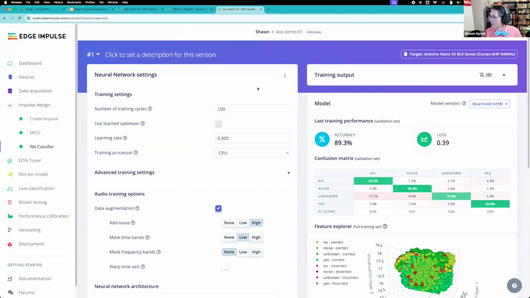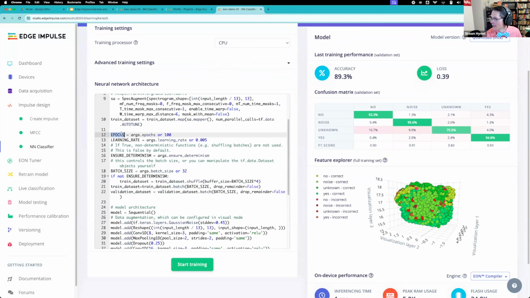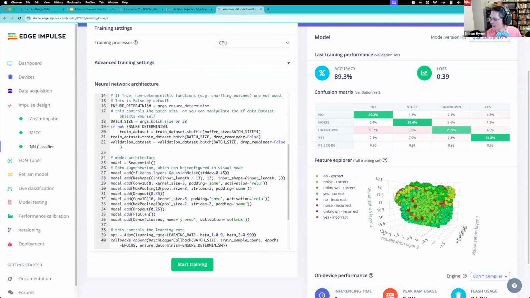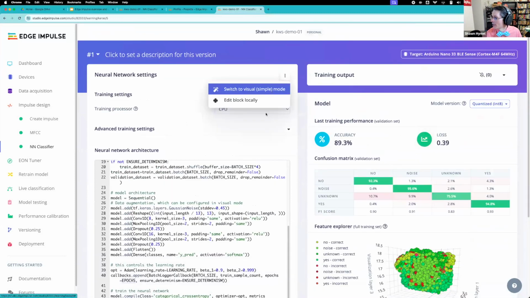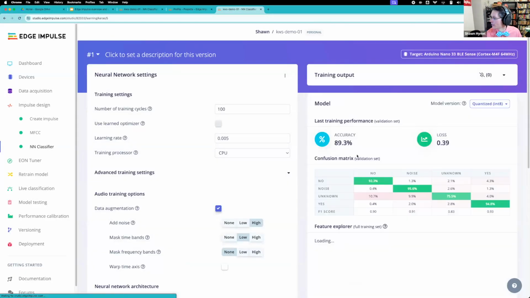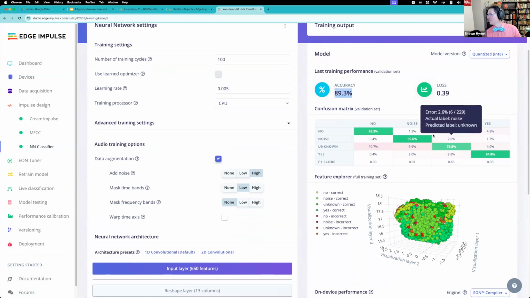So if you're familiar with Keras, I have done this a number of times for my projects where I will go into Colab, I'll try something out and I'm like, okay, I need to take it to the edge. So I'll just copy my training code that was done in Keras and paste it in here. And as long as you understand what some of the parameters are coming in, like how you get your data, you can just write Keras code and you can just train. So once it trains, yes, switch back. Once it trains, you get your confusion matrix out and you can see 90%, 89% is not great, but good enough. We need a lot more data to make this work.